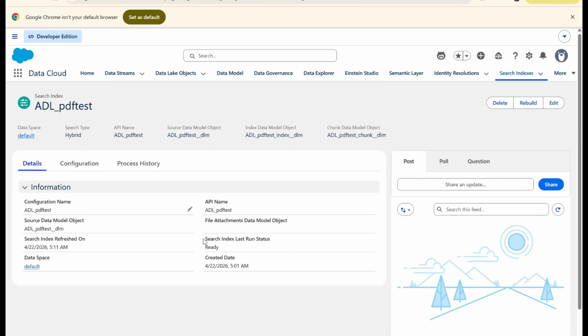If the search index last run status is ready, that means we are good to proceed with the particular file to read from. And this key we will always have to remember if you are working with prompt templates. In prompt templates, you can use this search index for searching your data. So this retriever key will be your ideal key while you are passing it in the prompt template for searching the PDF values.